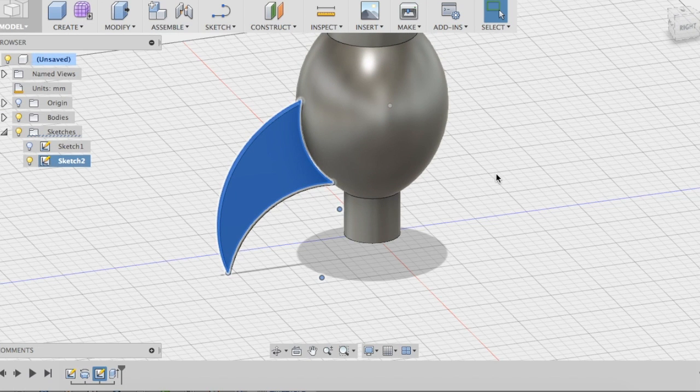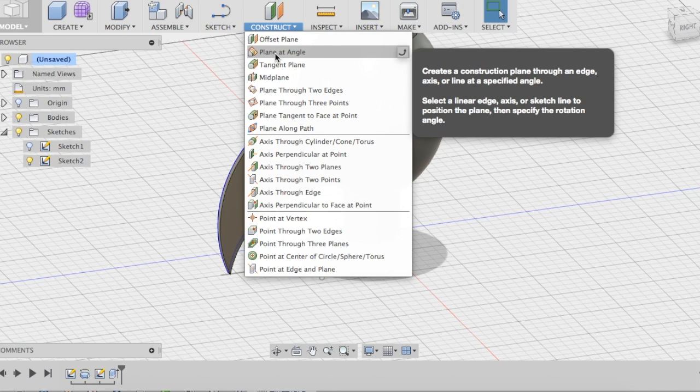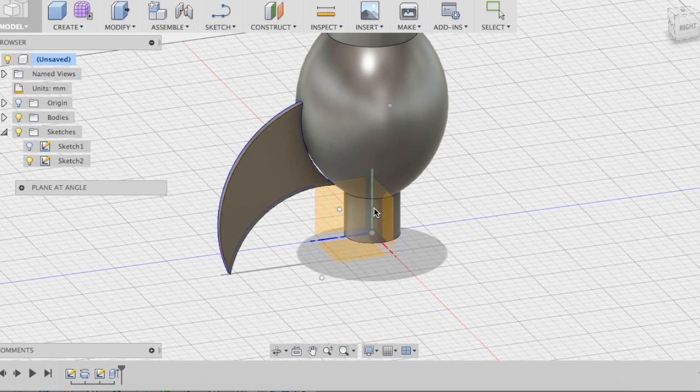We then stop the sketch, and now we want to create a new plane at an angle. And the angle is the green center line. And the degrees this time is 30. Now, we use the 30 degree plane plus the 90 degree plane to ensure that we are at 120 degrees so that we have three fins equidistant eventually.